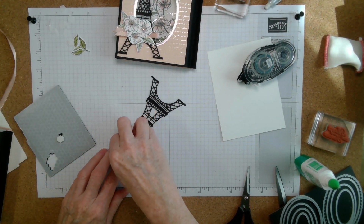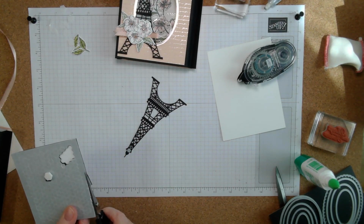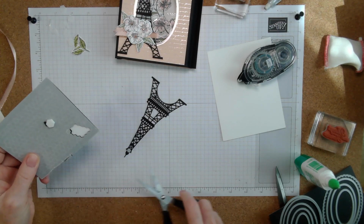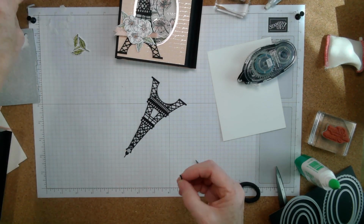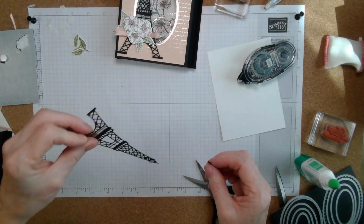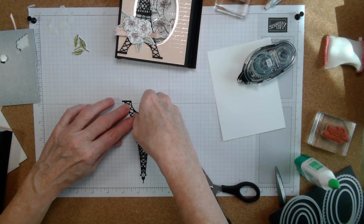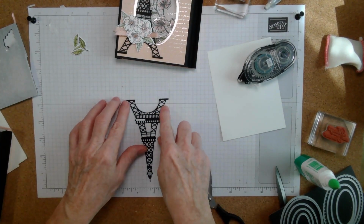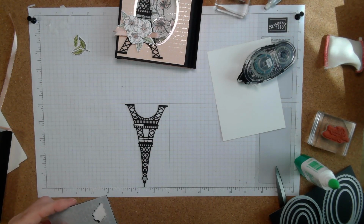So I'm going to put a black dimensional up there. And I'm just going to cut a little bit to make sure you've got it on the right side. So it's going to go on this side, like that. And then I'm going to cut 2 small pieces to put at the base of the Eiffel Tower.